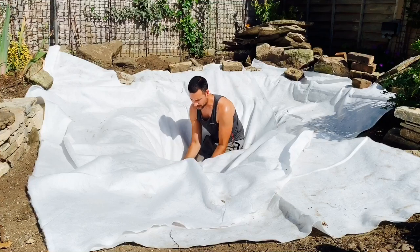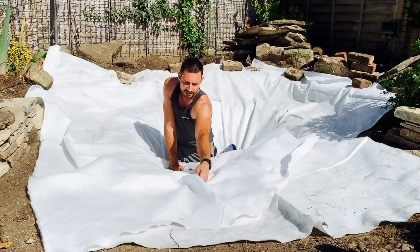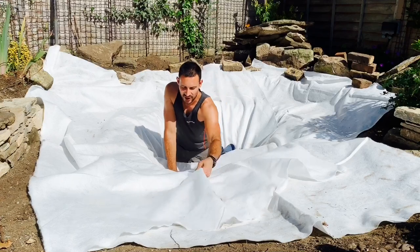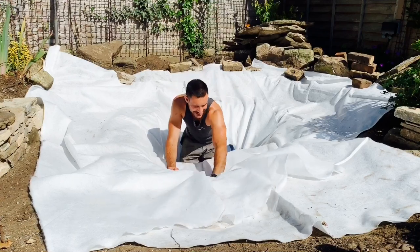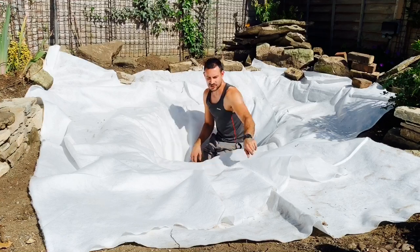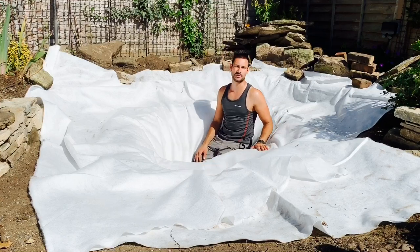People do use carpet underlay. It's better than nothing. I've even seen newspaper, which I wouldn't recommend. But certainly I would definitely do the dedicated pond fleece. And it's not particularly expensive stuff, so it's well worth doing properly.